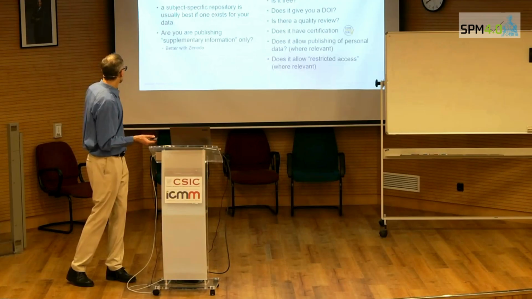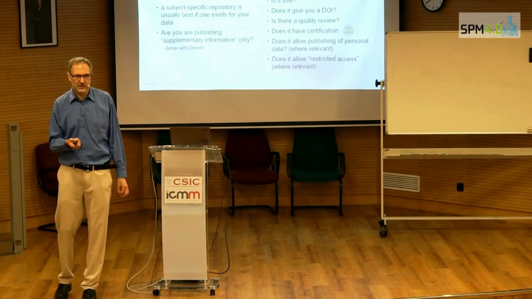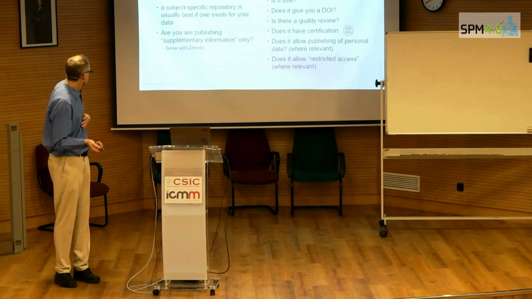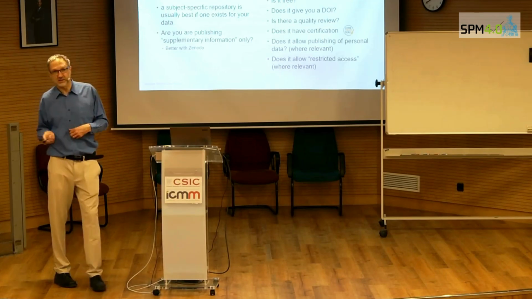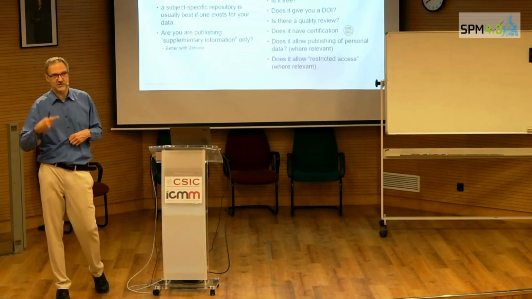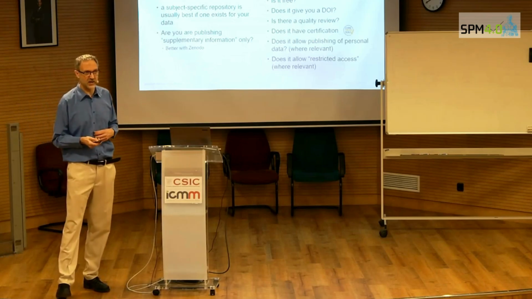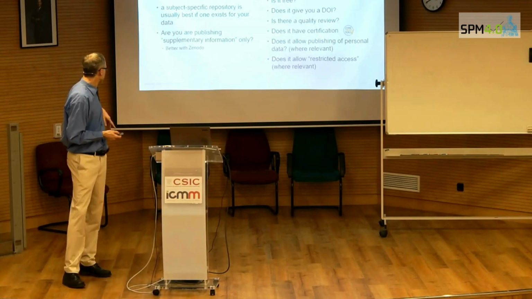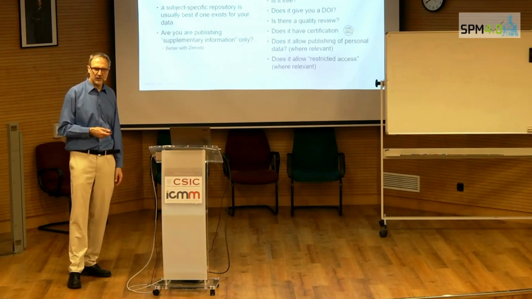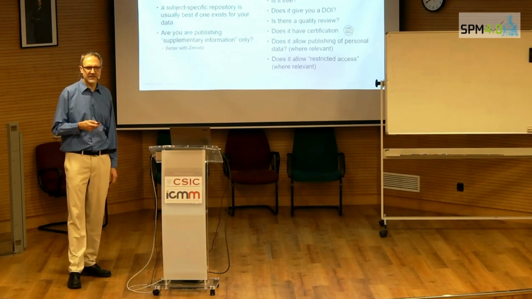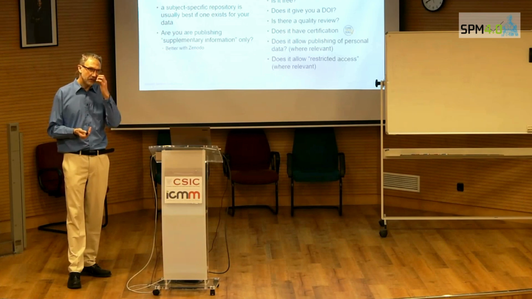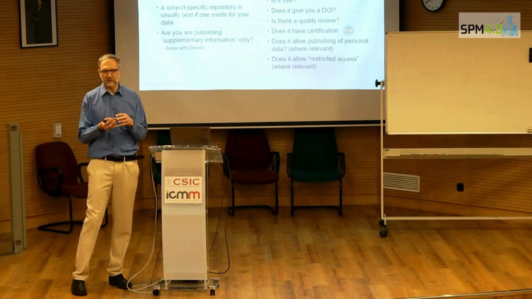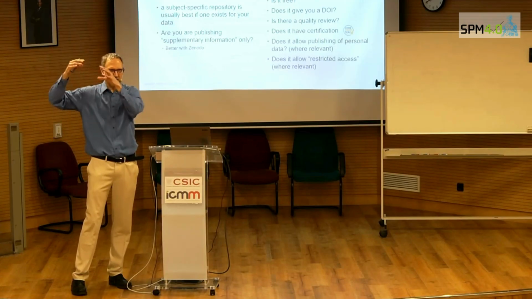So, starting off, choose the right repository. We looked at a couple today, and you could see some pros and cons. A subject-specific repository is actually usually the best, because this is often where researchers will go to get data of a particular type. If you're publishing supplementary information, you're better off going with Zenodo. Often there's tables, for example, data for figures. Things are really tightly coupled to your article. They can't stand alone.